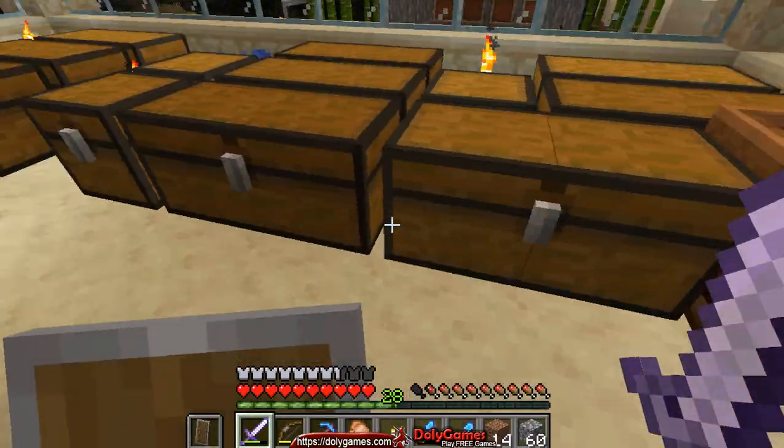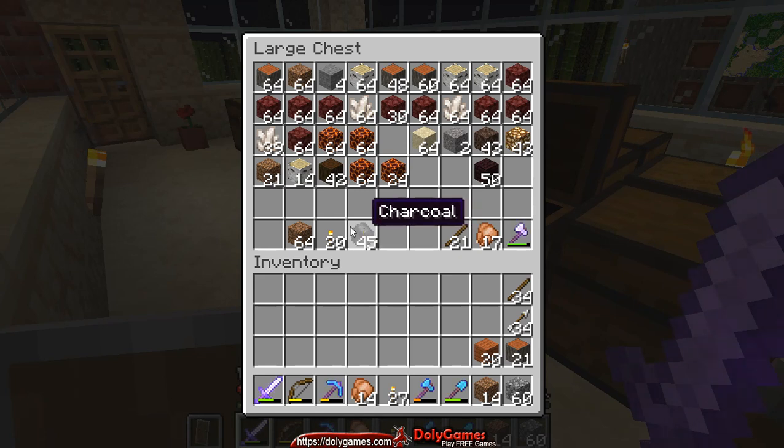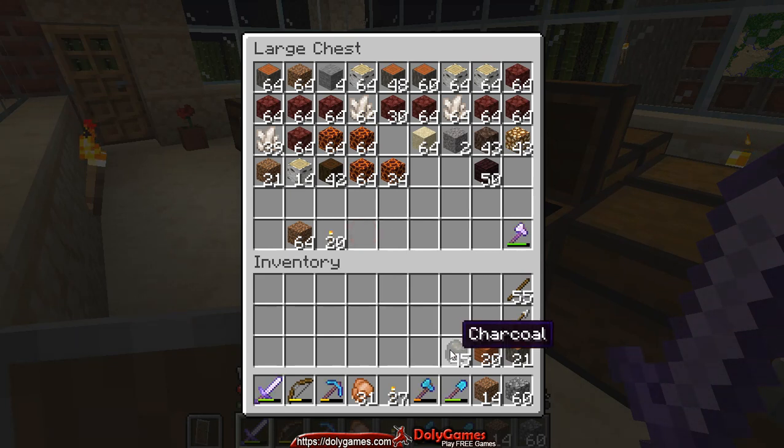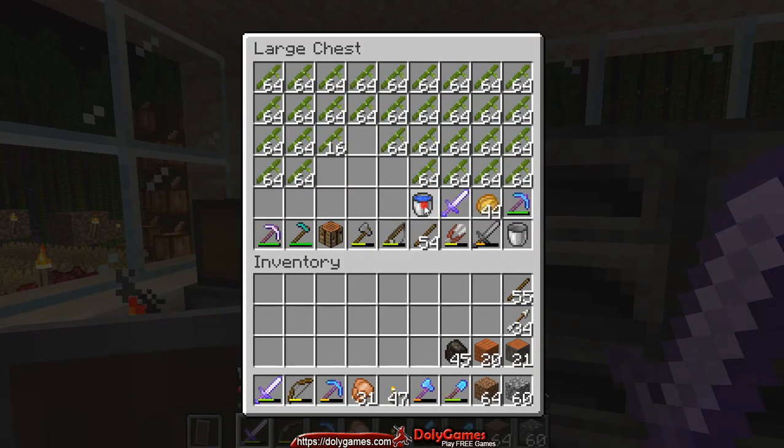So we can also pick up the items. Why is there a piece of coal here? We can also pick up the items we left for security. Here, our sticks, our charcoal, torches, and dirt. We can also pick up the bucket of water. One bucket for now is good.